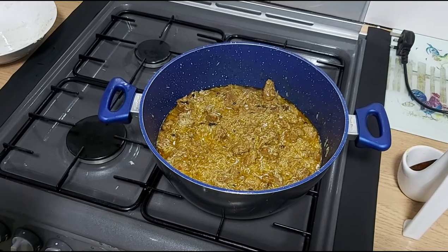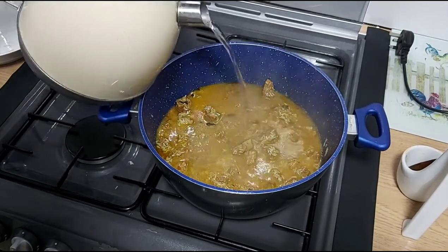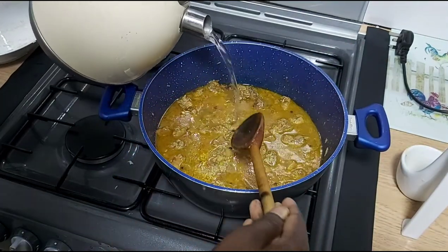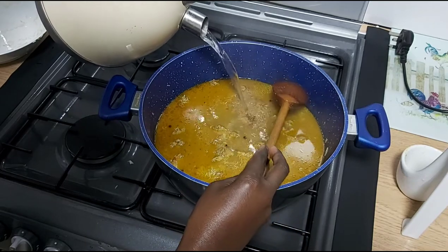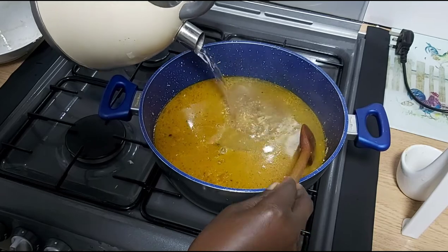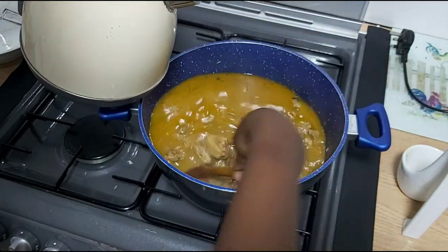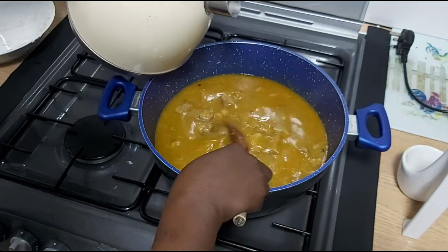So you want to make sure that you are not putting too much water, because when you put too much water, the rice will be so soaky and it'll tend to stick together and it won't be the right consistency that you want. And at the end you will see the trick that we usually use in Kenya on how to cook a perfect pilau rice.